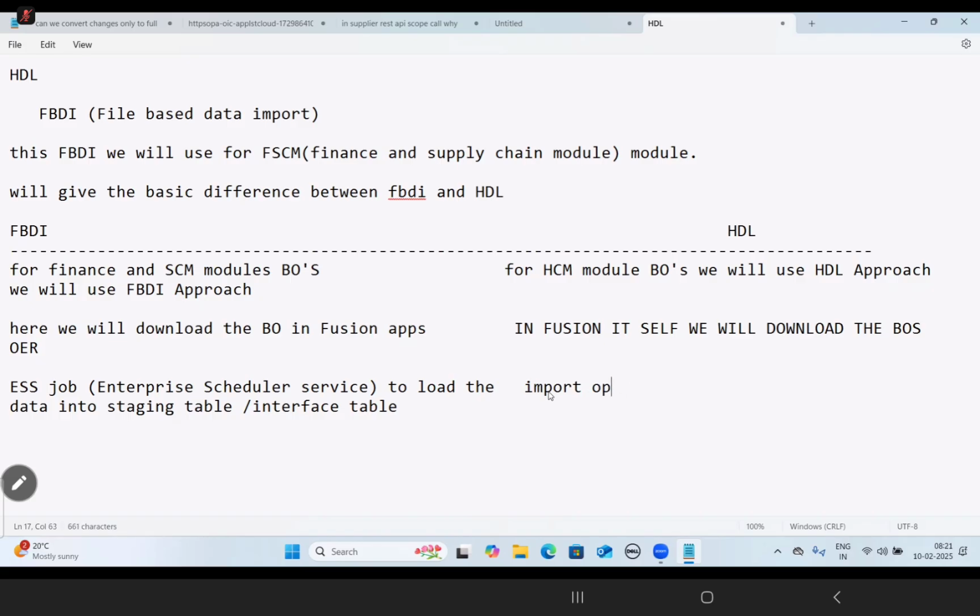Import option from the HCM data loader program to load into the staging table.